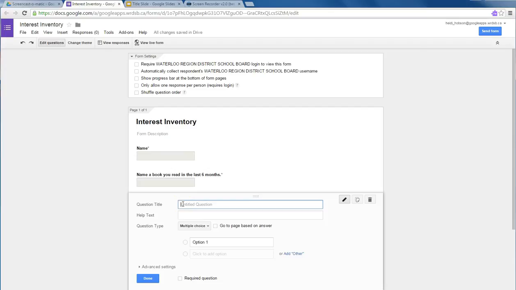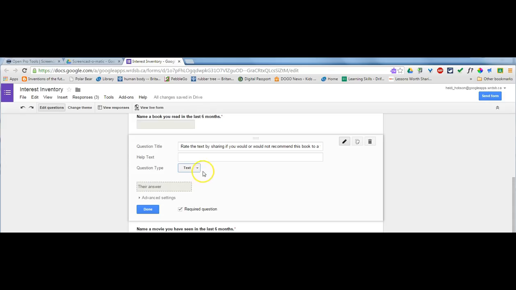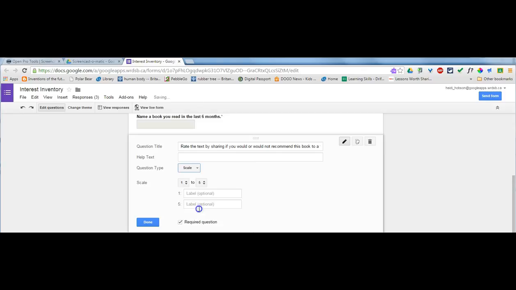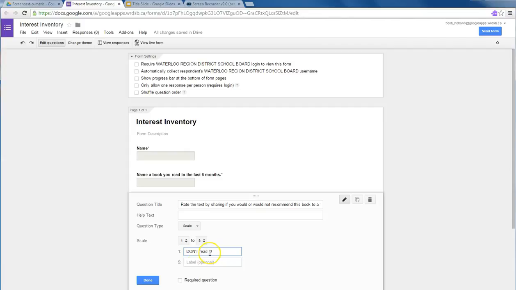And this one is going to be a rating question. This question we're going to make into a scale. And by doing a scale, we're allowed, therefore, numbers from 1 to 10. We're actually going to keep it at 5 because I like odd numbers. And this way your responders can say 1, I didn't like it, and 5, I loved it. Again, make it required and done.